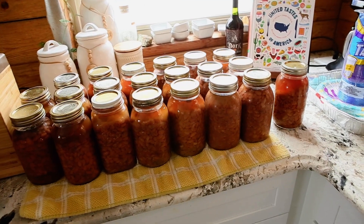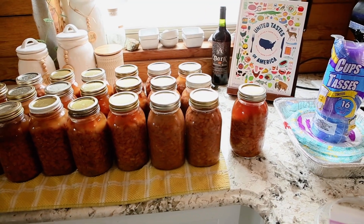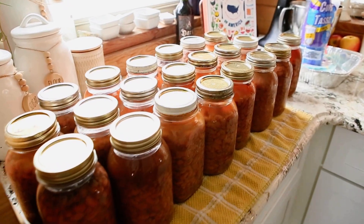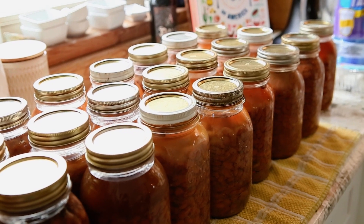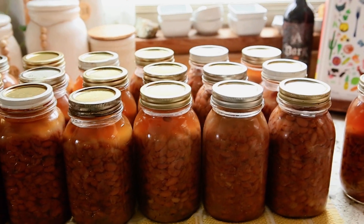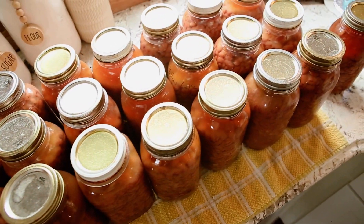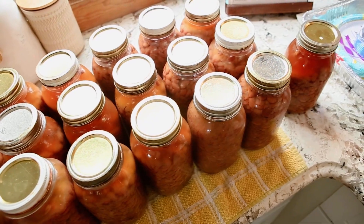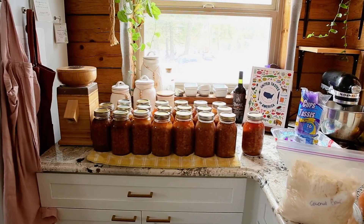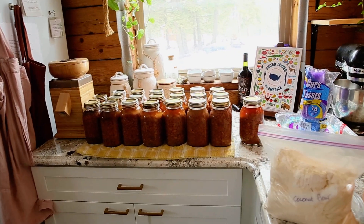Also homestead related, we canned beans this week. I'm just gearing up for spring and summer — I don't want to be cooking beans then, I just want to open a can. We're taking all our dried beans and canning them; this is three canner loads. We homeschool and our oldest kids are in high school. This year they have agriculture, home economics, and life skills as electives. I started learning homesteading about 25 years ago, so I've had so much fun teaching them everything I know.